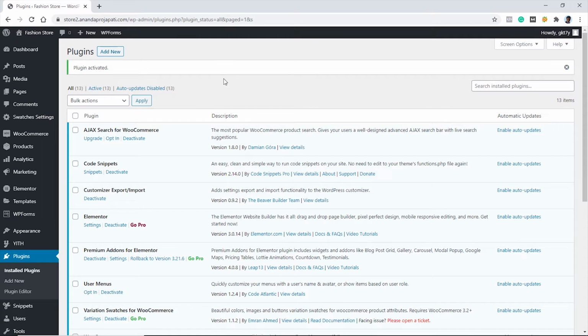Now to make our checkout page even more customizable and optimized, we need two more plugins. These are additional and optional. If you don't want it to be highly customized, you can just simply use these code snippets and that will do it for you. But I'm going to use a couple more plugins. First is Elementor, which is already installed. Next, I will use another plugin called CartFlows.